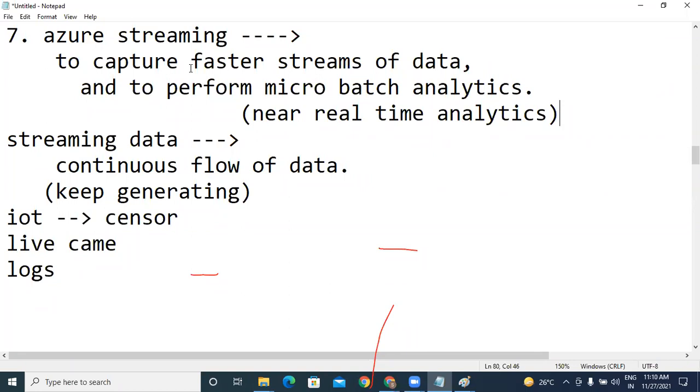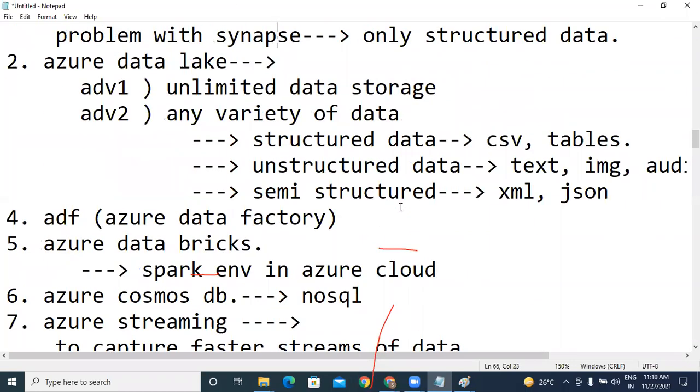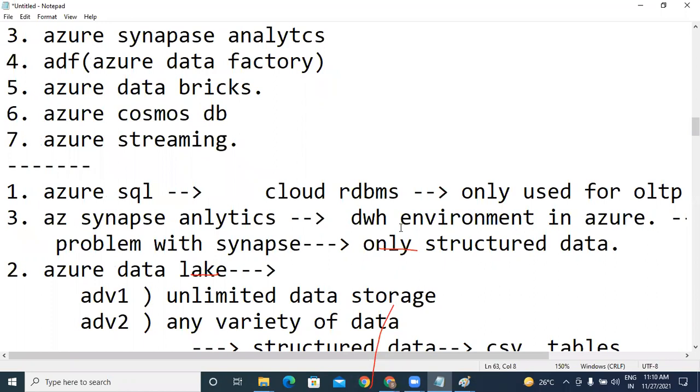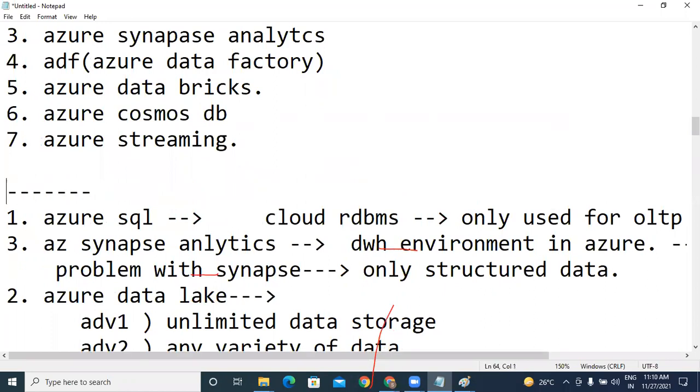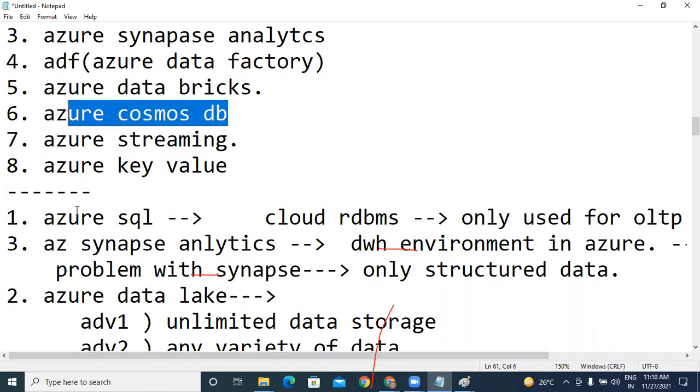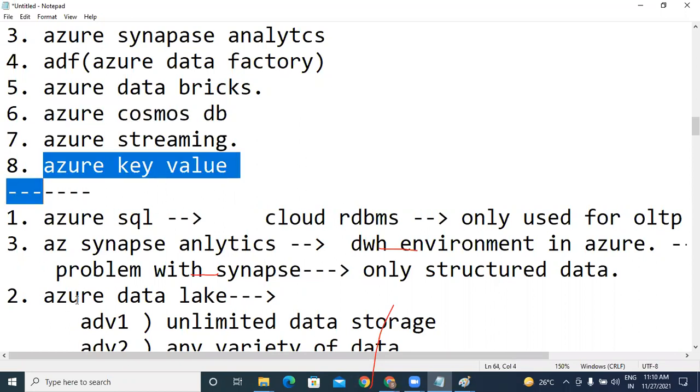Got it? So all these are our products, and one more product I forgot to list, which is used in data engineering, that is Azure Key Vault. To maintain security, to maintain security keys, policy keys, secret keys, such kind of things. What is the importance of key and value, in later discussions we will be seeing. Azure Key Vault is a key value database. That means Azure has two types of NoSQL databases. One is Cosmos, second one is Azure Key Vault.